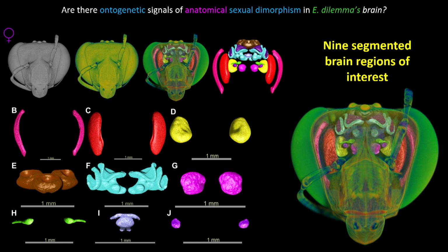What she did a manual segmentation of were 9 brain regions in the bee brain. She'll be looking at the volumetrics and morphology of these regions. You can imagine 9 regions in the bee brain over around 1,000 slices in the volume. It's a lot of manual segmentation. I think she started out that a single bee brain would take about a day to segment, and we talked last night about 2 to 4 hours being about what she's down to.